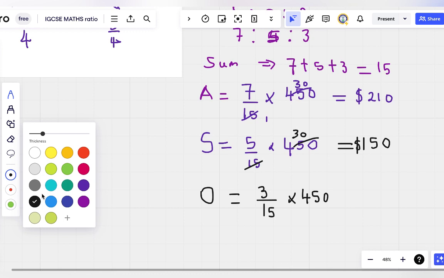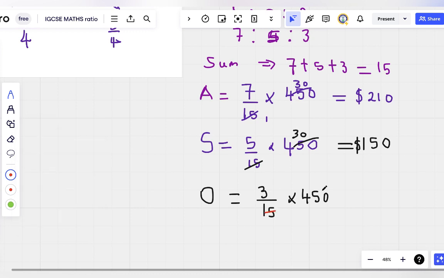50 goes into 450. We get what? We get 30. Same division for all three. So 30 times 3, this woman gets $90. $90 is a lot. Okay, for him. $90. She gets $90. That's a lot if you convert it to other currency. Okay, so this is what we use ratio to do.